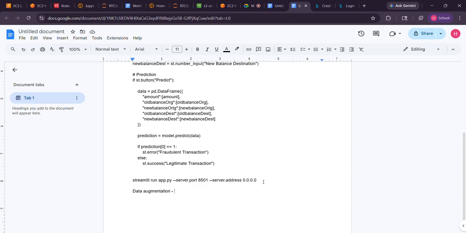SMOTE is one technique. There are so many techniques. SMOTE, with a single O. And many real-world applications use this data augmentation. Data augmentation is applied to any kind of data, not only to this text data, which I think is in CSV, but also to audio, video, images, any kind of data.